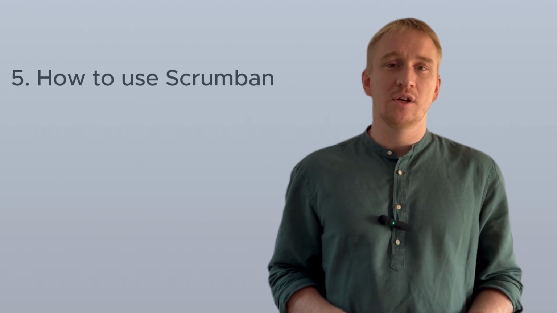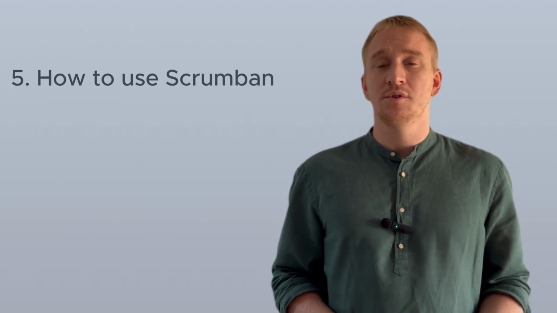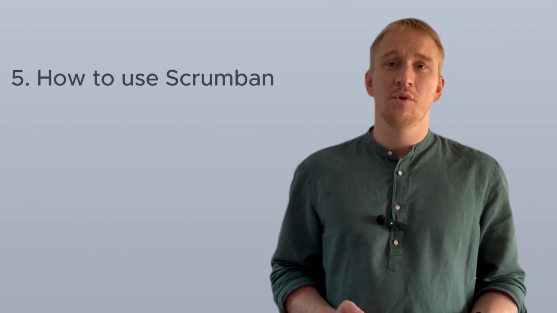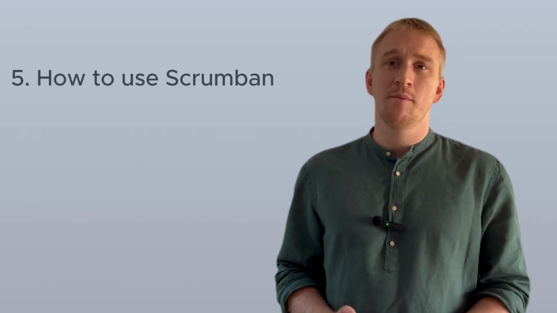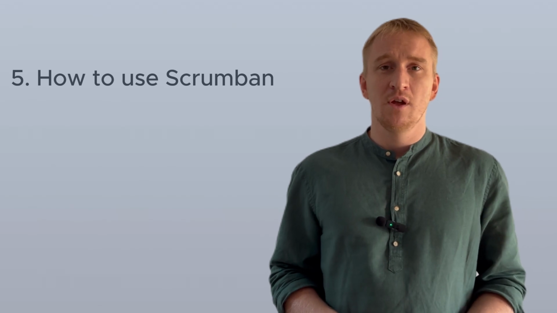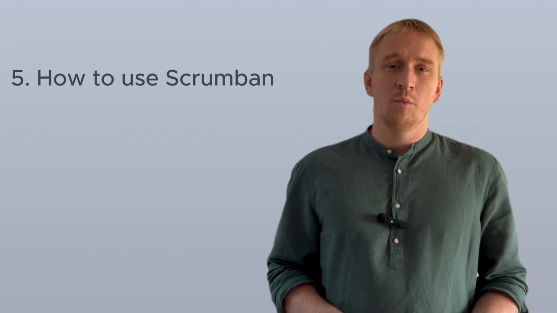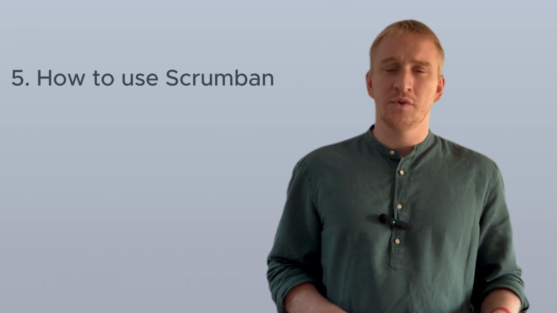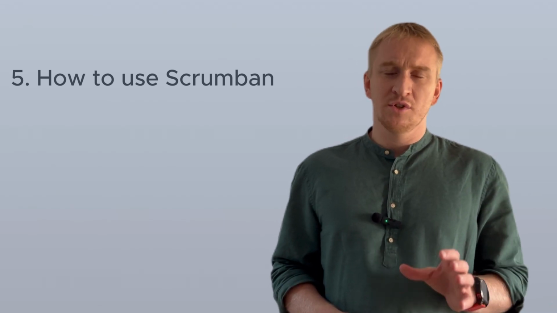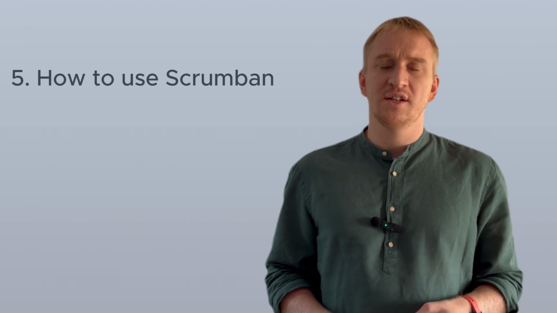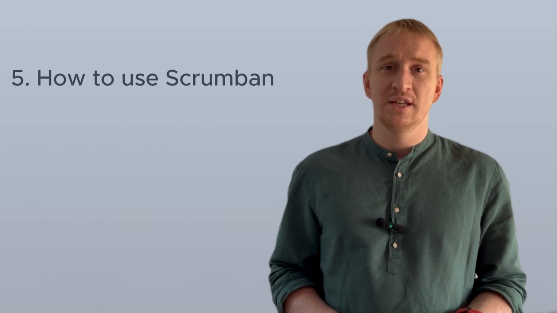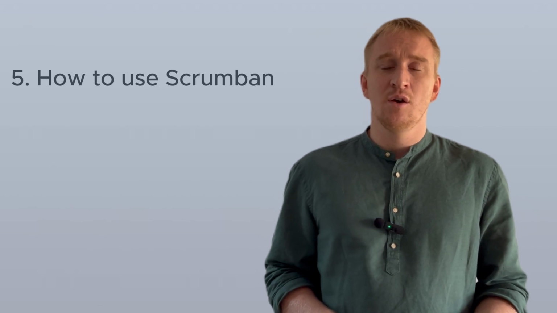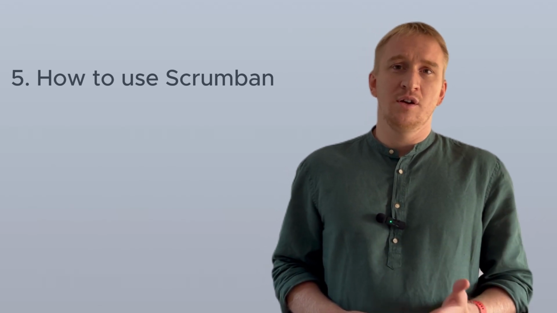And the last idea I would like to share with you is how to use Scrumban. Scrumban, as you can understand from the word, is a mixture of Scrum and Kanban approaches. When is it good to use it? When, for example, you have an internal project, you don't need strict planning and you just want flexibility to work with tasks according to their priorities. But still, you want to measure team velocity and understand what you completed each week.